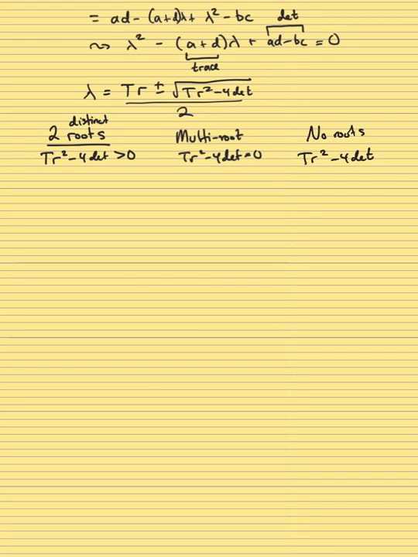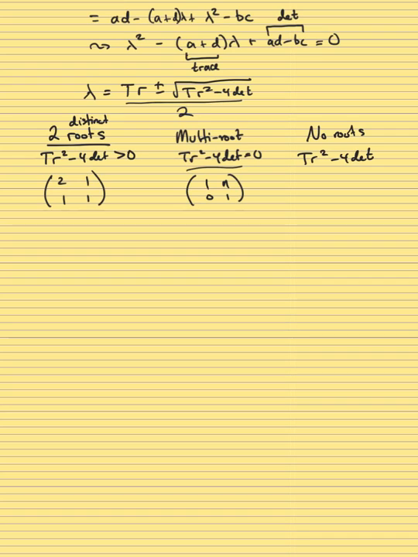And we recover our examples that we've seen before. This corresponds to having two eigenvalues, one eigenvalue, and none. In this case, we can check the matrix 2, 1, 1, 1. We'll have trace squared minus 4 determinant positive. For the matrix 1, n, 0, 1, we'll have trace squared minus 4 determinant equal to 0, and we saw that there was one eigenvalue.